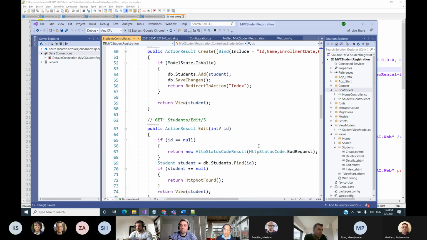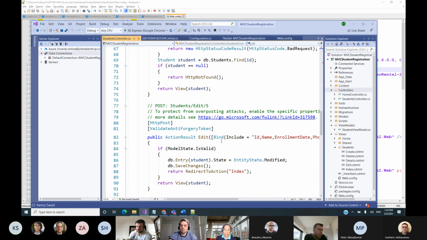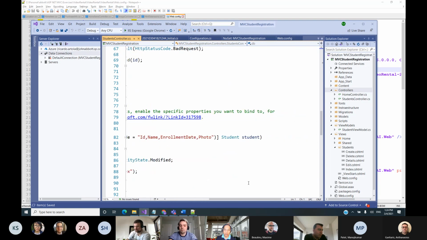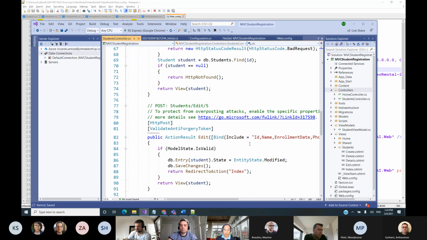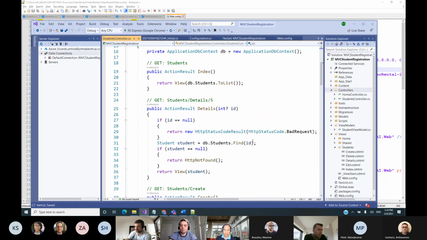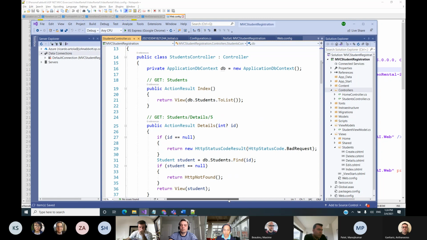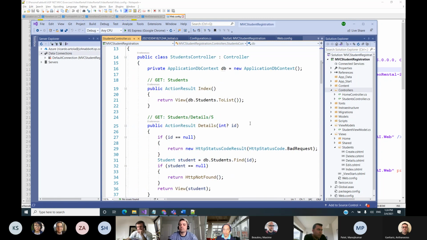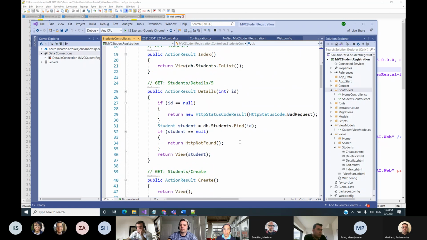Or for this edit, we need to pass the student view model instead of passing the student itself. Why is that? Because it's not a good idea to use directly the student itself, because you can be in danger. It's just not to get access directly to the database. It's only for that matter that we need to work it that way.